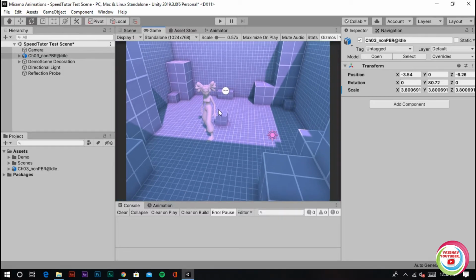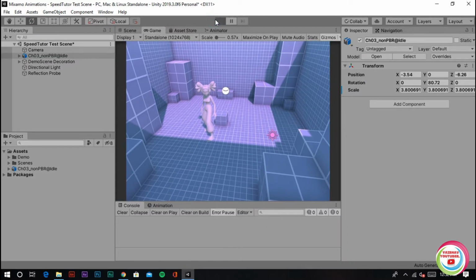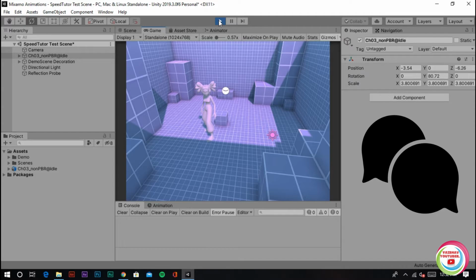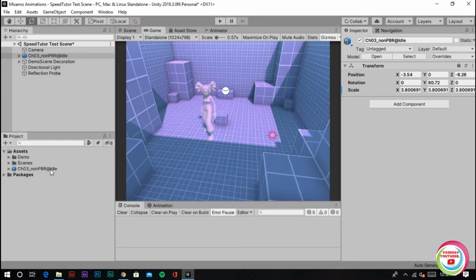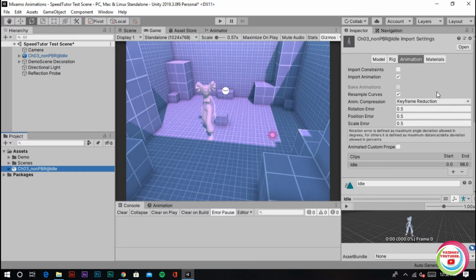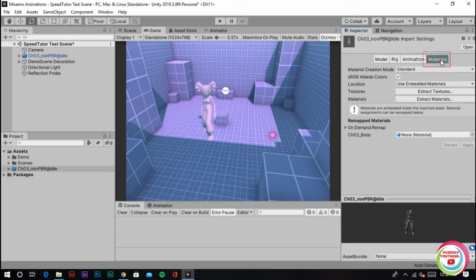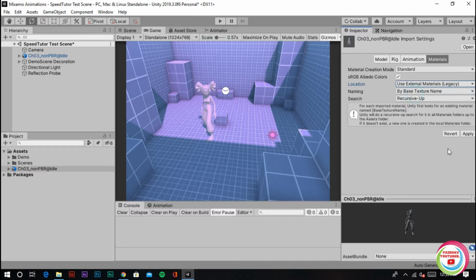Here you can see there are no textures in it. So for this, go to the prefab, go to the materials, and at the location, where it says use embedded materials, you have nothing else to do, just select use external materials (legacy) and then apply.